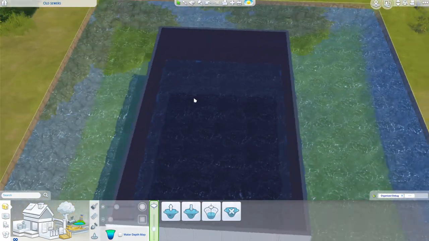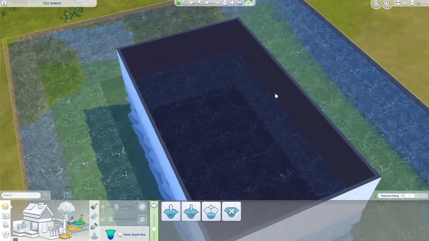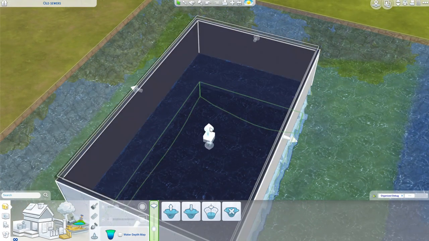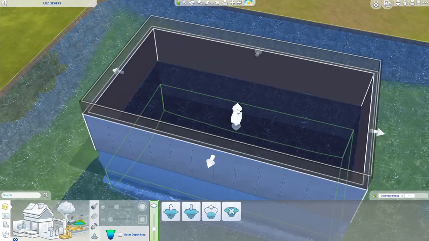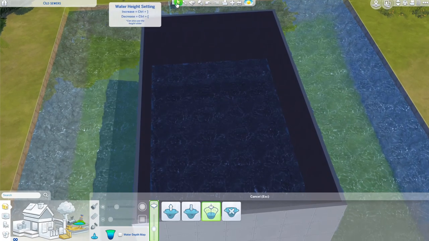Now your Sims can't walk through the water, so if you want to have a room submerged in water, you will have to create maybe some platforms that your Sims can walk around, and you can elevate this up. Let's say I don't want it to be that full of water. It's going to get rid of the water again, so just click fill to height again and it's going to fill it with the water.